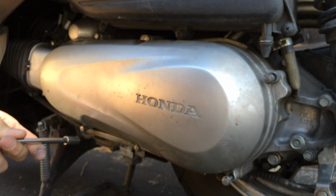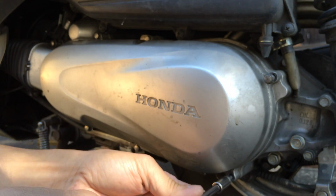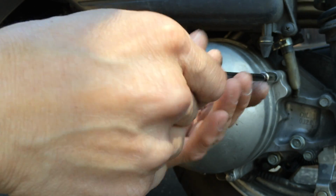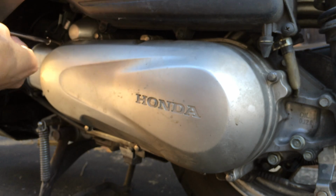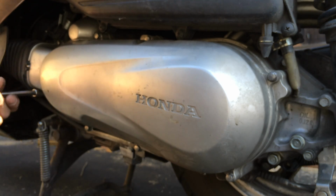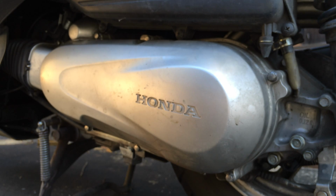So this is a much better, safer way of doing it. If you look at my other videos from a year or 2 years ago, I had shaved down the variator boss, and that gave me 5 miles an hour or so more. But that didn't work out very well. The bottom end just sucked because the gearing was way too tall initially, and it also dug into the belt by about 2 millimeters or so. That's just too much. That damaged the belt in the long run. I always felt uneasy with the belt in that condition.